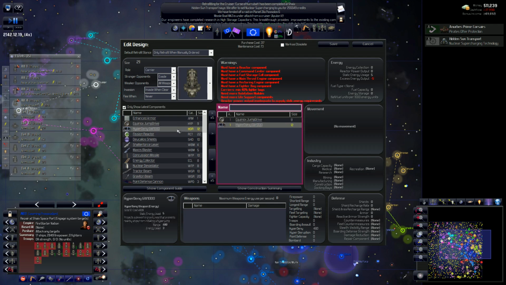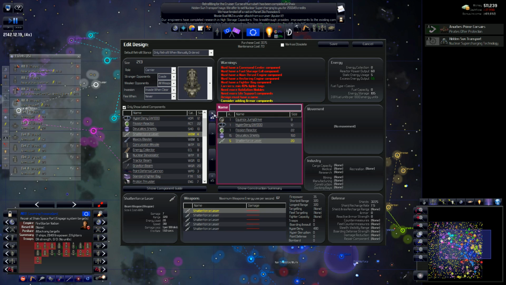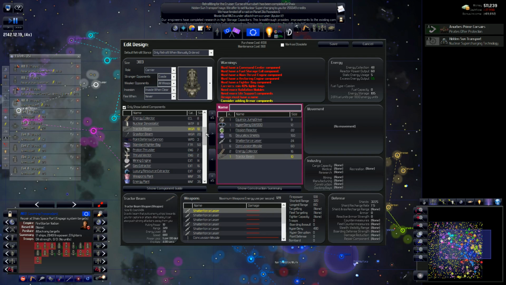Jump drive, Pt10a, reactor, at least 3,000 shields. Let's put in 5... 6 lasers, 6 concussion missiles, 108 firepower. Alright. I'm not gonna add a tractor beam here. Actually, I will.